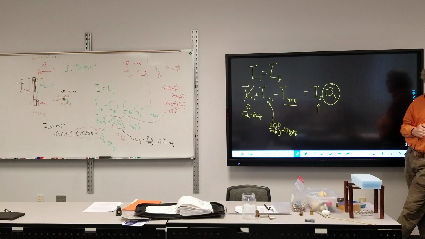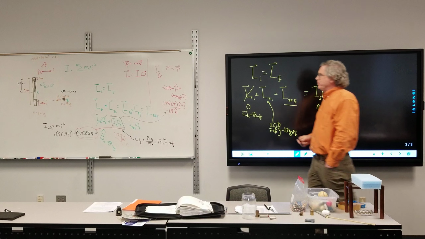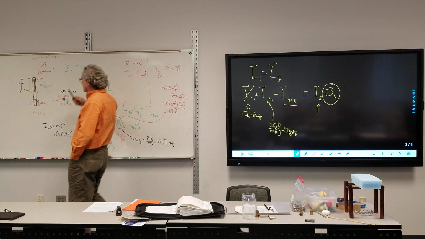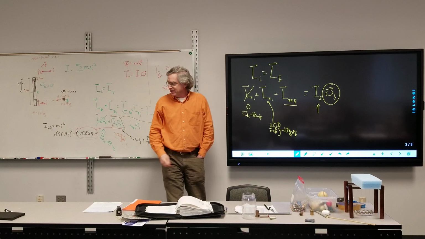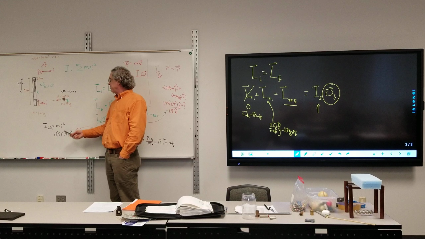You multiply or add the final moment of inertia of the ball and the rod. Multiply or add, which one? Seems like you would get very different answers that way. I'm going to go with multiply. What would be your second choice? Add. You're going to add, because moment of inertia ultimately is just a sum. That's what the sigma here is. You're just adding a bunch of stuff together.